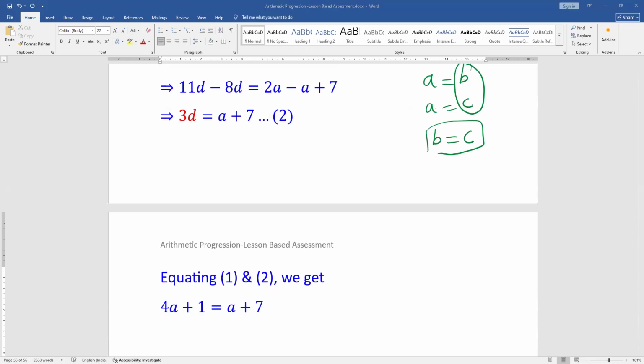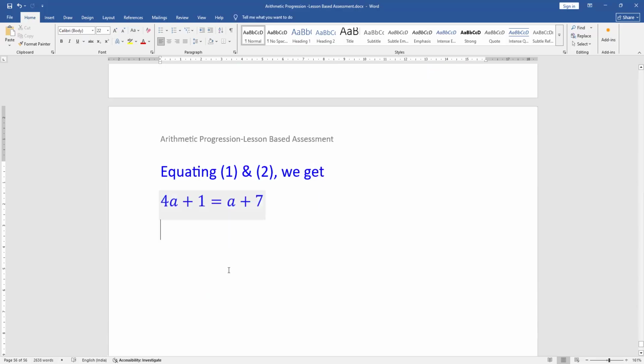Now in the next step, what I do, you are going to move this A to the left hand side. So 4A minus A equals to, on the right hand side there will be 7. This 1 you're going to move to the right hand side, so you get 7 minus 1. Then in my next step, 4A minus A is how much? 3A equals to, on the right hand side you get 7 minus 1 is 6. So you can do the cancellation here: 3 ones are 3, 3 twos are 6, correct. So that means you get A equals to 2.